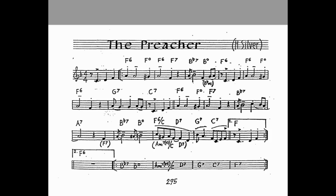Now, the next thing I look at is harmony. How much can we change the harmony on this one? How much can we use substitutions and various harmonic things to beef it up a little bit? Because this is such a simple tune, it's supposed to be like a preacher, obviously, a religious kind of hymn. I forget exactly what you call it, but you get what I mean, and it's real simple. So we're not going to be doing a lot of messing with the harmony on this one. It's a tune that just lays in the harmony that's there.